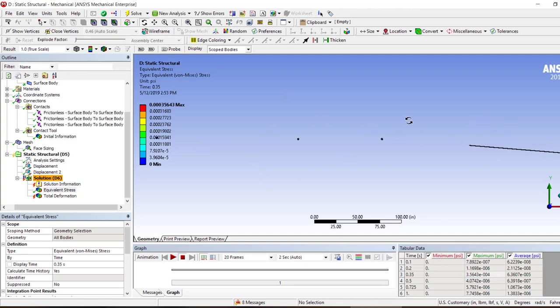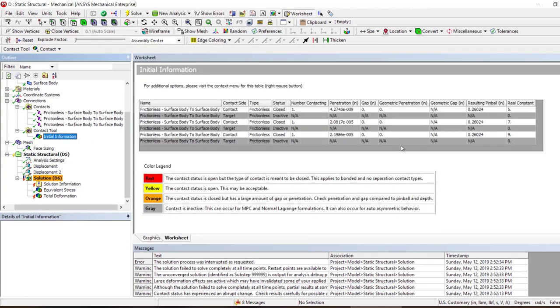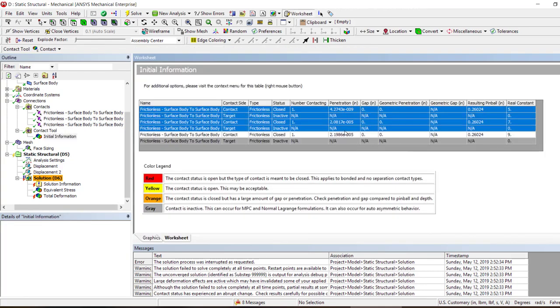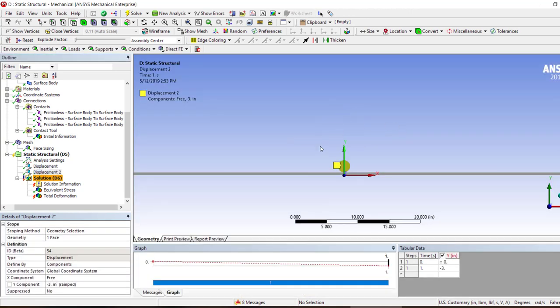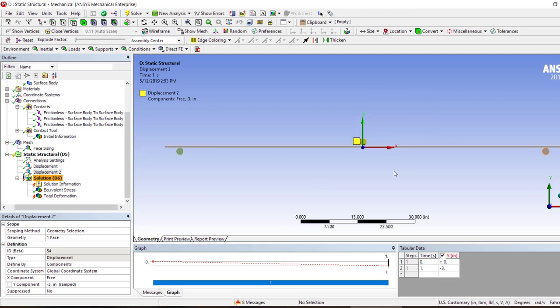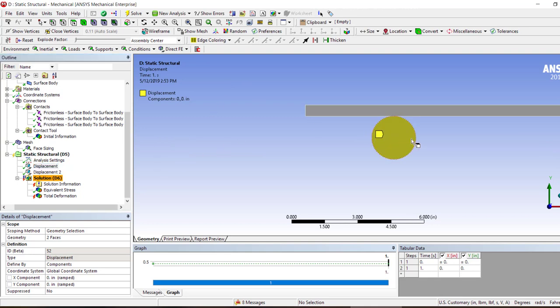So it's not a good idea though, although we have the frictional contact over here. So it was supposed to be -3. It is -3, and the other pins are fixed. Now maybe we can overcome this problem by changing our boundary over here. Let's go to the geometry and cut it in half, and then apply the boundary condition on the bottom side rather than everything. So maybe it can happen.